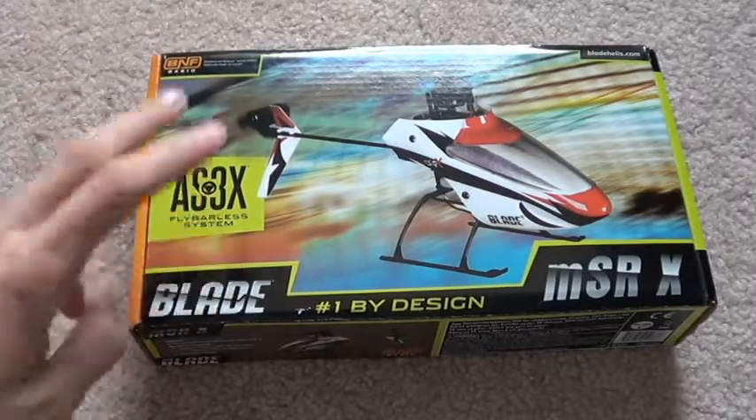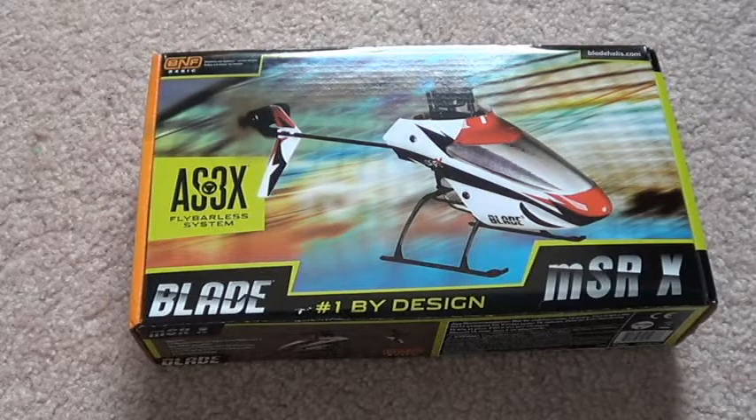It'll just be like a collector's piece, kind of what happened to some of the Lossian Micros like the Raminator, Baha, and the High Roller. So I'm guessing this is going to be one of those helicopters that ends up in someone's collector's thing, like the Blade Tandem, or the Twin Thunder.